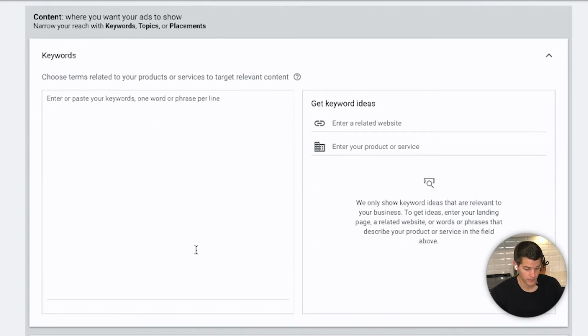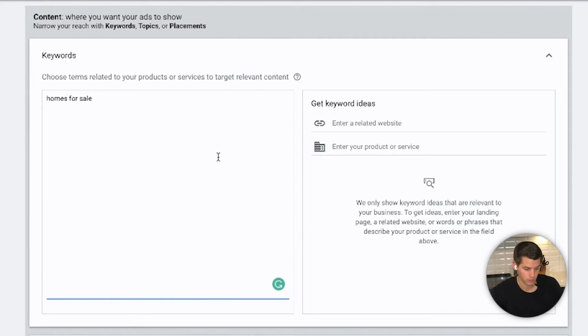And the thing about keywords is understanding where your ads are going to show. When you use keywords like homes for sale, these are keywords that are found in the video captions, in the description, in the tags.